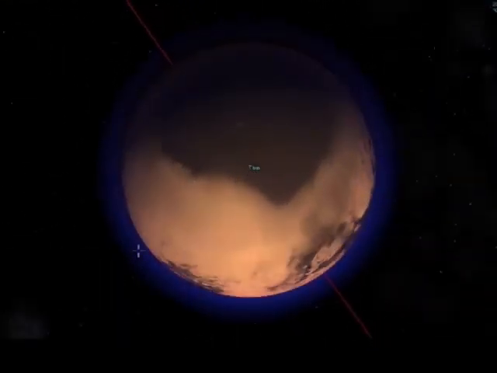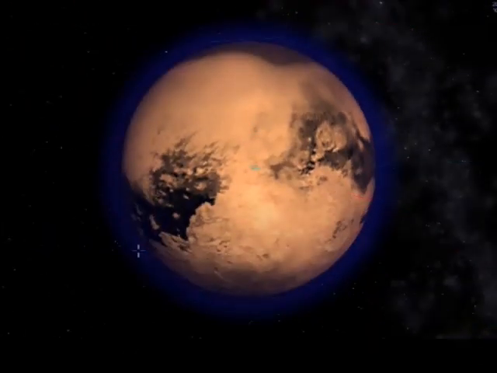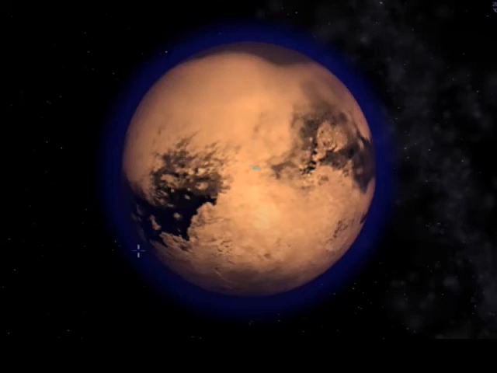Now Titan is the only moon in the solar system that has a dense atmosphere. And in 2005, a spacecraft called Cassini that had been orbiting Saturn dropped a probe onto the surface of Titan. And this is at the furthest that a human-made probe has landed. And as it went down onto the surface of Titan, it sent back amazing pictures. And we now know that Titan has its own lakes and seas and rivers. But amazingly, they're not filled with liquid water, but liquid hydrocarbons, things like methane and ethane. So Titan is a really fascinating place.